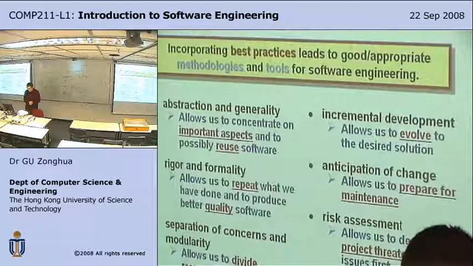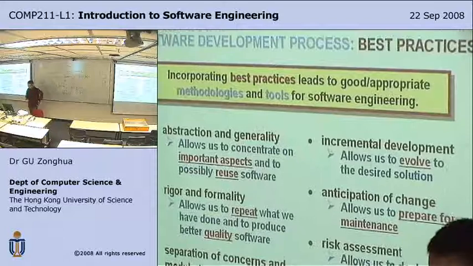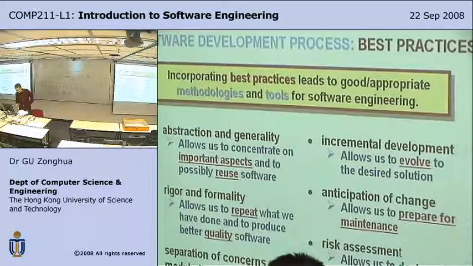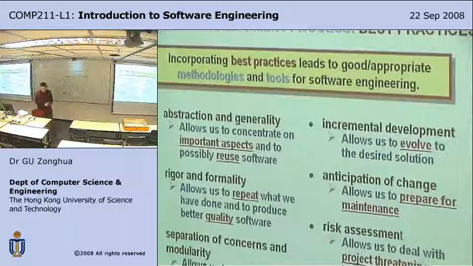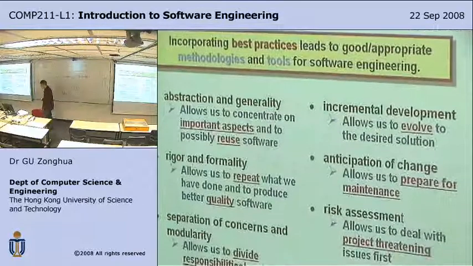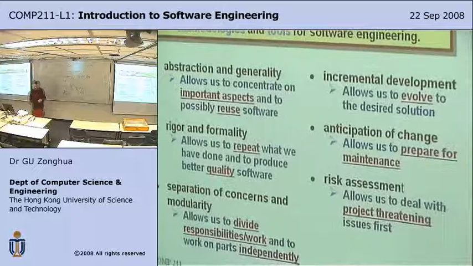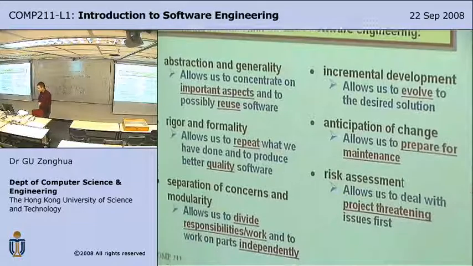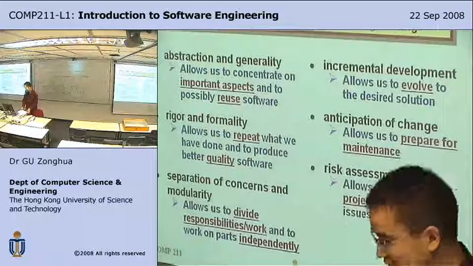Risk assessment is a unique feature of the spiral process. It allows us to deal with project-threatening issues first. By identifying the most critical risks, you can focus your resources on the most important parts of the system, so as to avoid project failure.